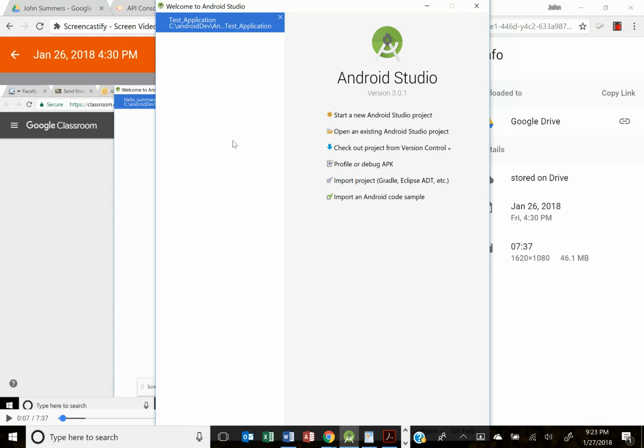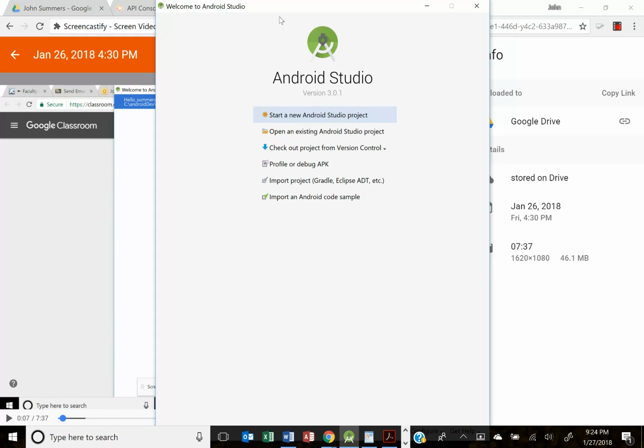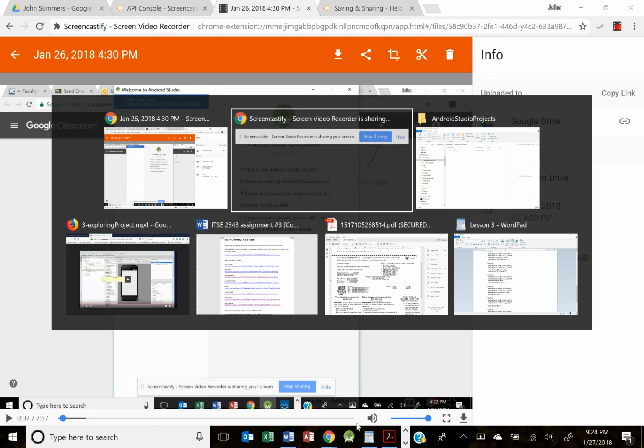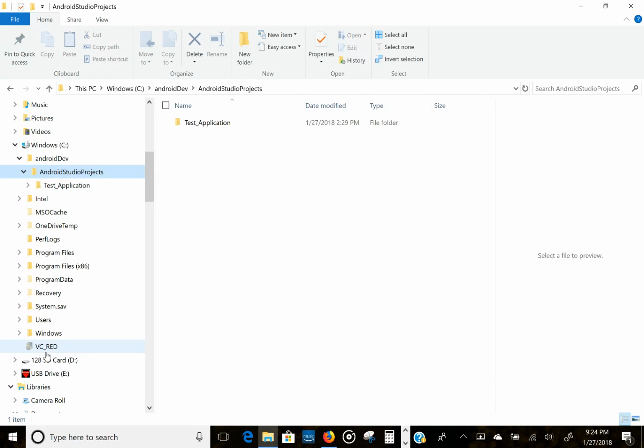When I do that, it gets me back to this Welcome to Android Studio screen. So at this point, I'm also going to go ahead and delete it out of here. And then I'm going to close down Android Studio, and I'm going to bring up my file manager. I keep these on my C drive. So I've got the Android Studio projects, which is a folder I think I mentioned to create.